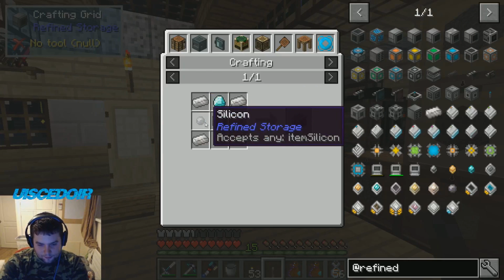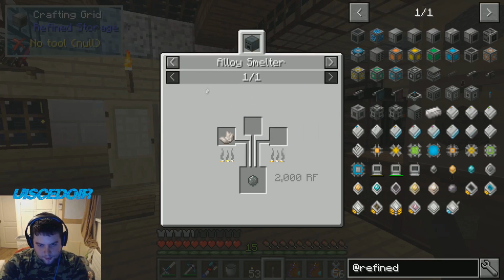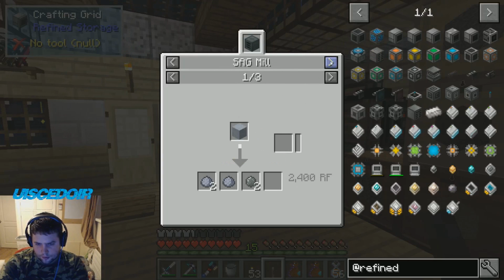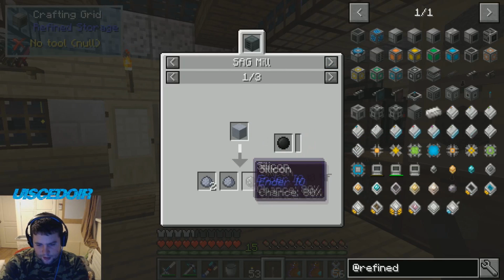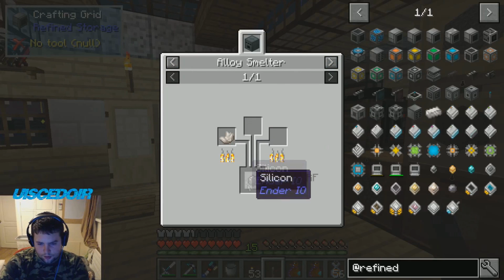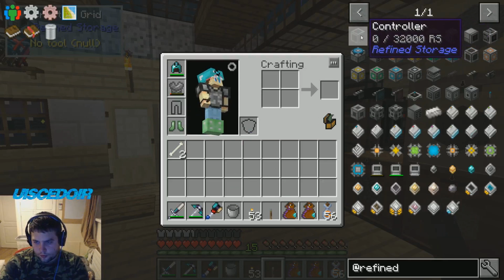So yeah, you need silicon. How did I do it? I did some of it this way, but not everything this way. This is how I got most of it. I had a lot of it already because I had put clay in the sag mill. I think that was it. Yeah, I think it was clay in the sag mill I did, and then this I did for some of it, but not much of it.